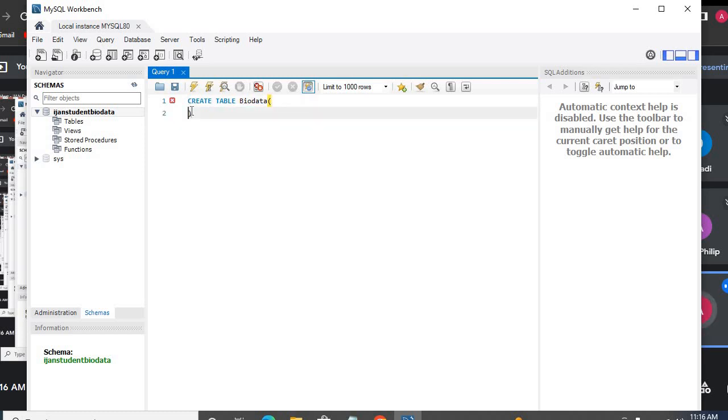What is the first thing to use? You can set ID. ID should be integer.